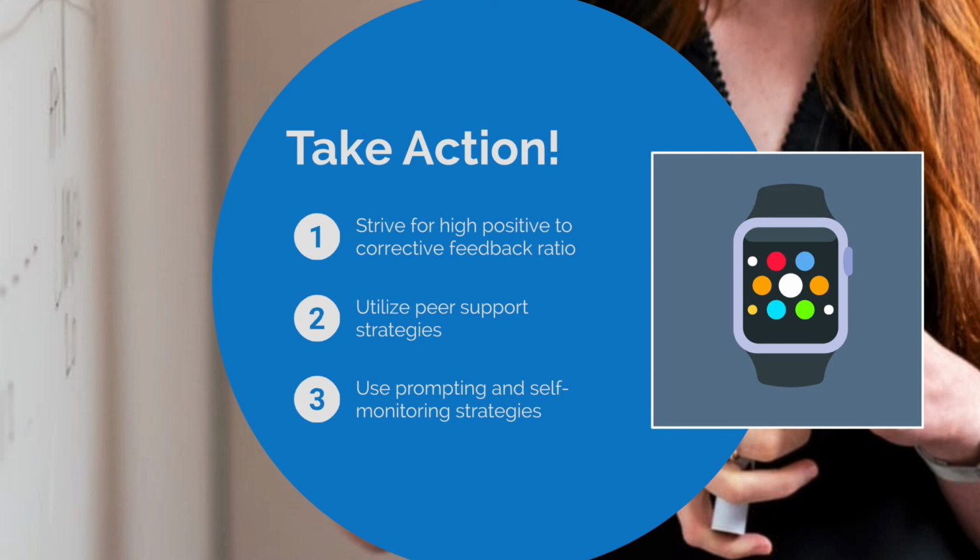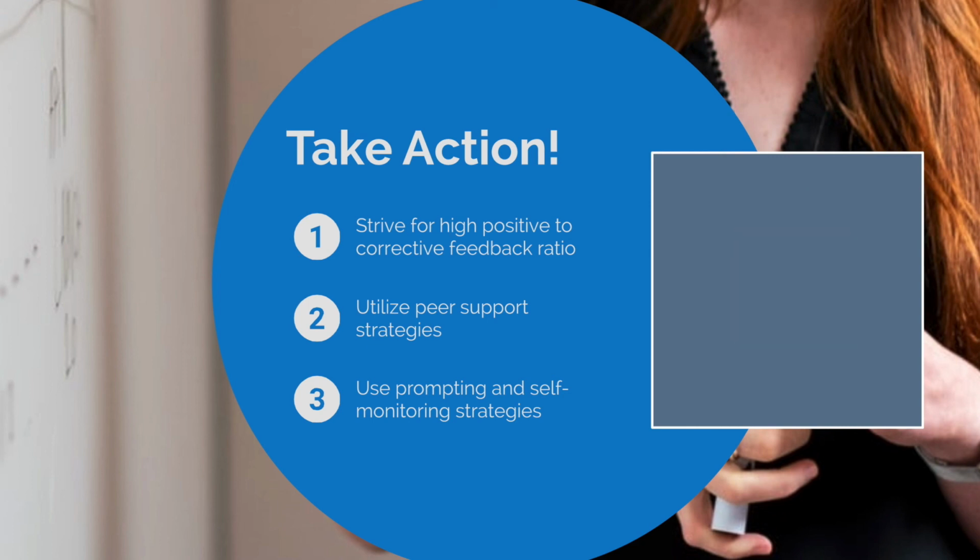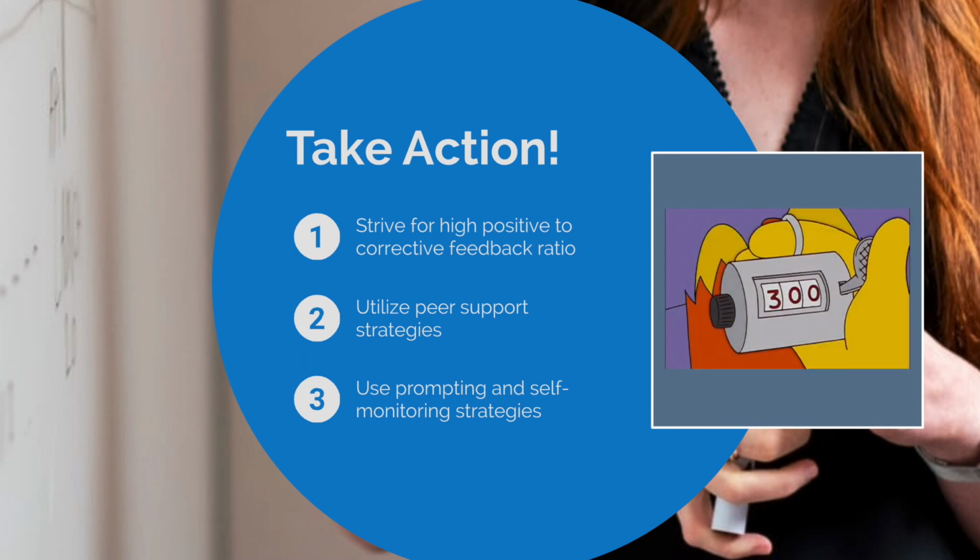For example, you could set a timer to go off every 2 or 5 minutes. The timer will signal you to find an opportunity to provide positive feedback. You could also use self-monitoring and self-management. Set a goal for use of positive feedback and take data to monitor your progress toward meeting your goal.